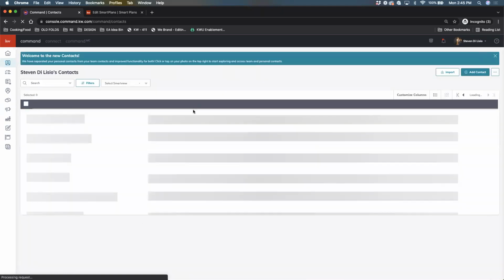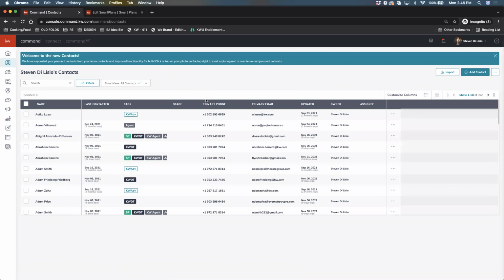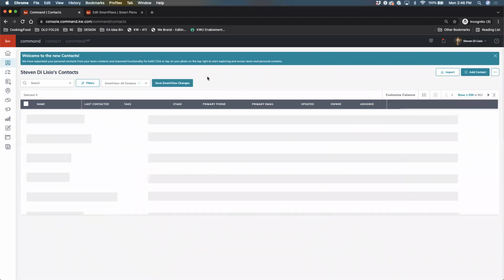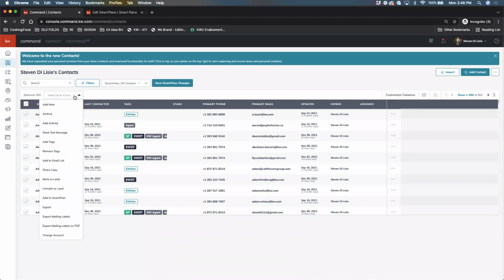You might have heard me mention before that we're limited in how many people we can add to a smart plan at a time. If we have 2,000 to 3,000 contacts, it takes a while because we have to put them in chunks of 500 at a time for smart plans, whereas in the email campaign, we can make that list as long as we need to. It's just selecting a list instead of having to come in here, change this to 500, wait for it to load.